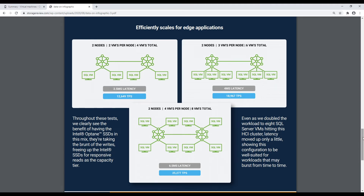On the performance side, they tested configurations with four VMs, six VMs, and eight VMs on the two nodes — SQL Server VMs at 15,000 virtual users per VM. The initial layout was balanced with an even number on each node. Latency scaled from 2.5 to 4 to 6.5 milliseconds. When a node was failed, they saw roughly the same performance with all eight VMs dropping back to just one node.